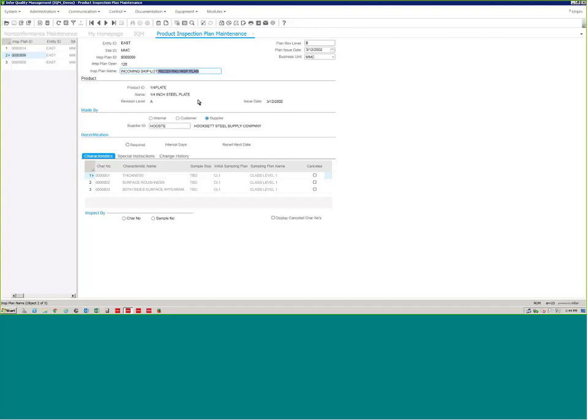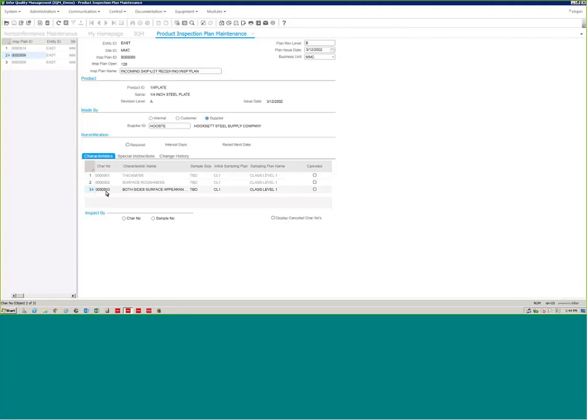When it's an incoming inspection plan, I typically have one per product. So in this case, when this part is received, it's going to follow a skip lot sampling plan, and that plan says to check these 3 characteristics: thickness, roughness, and appearance.